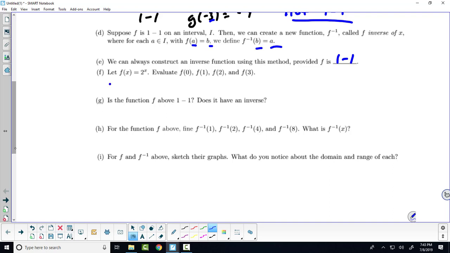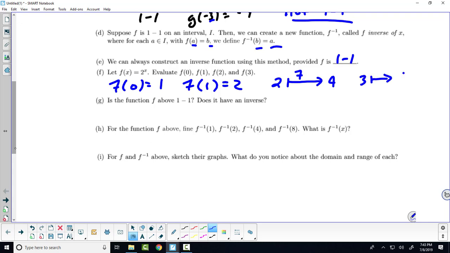Let's go ahead and evaluate some of the values. Let's see, f of 0 is 1. F of 1 is 2. Just for fun, let's practice some arrow notation. If I plug in a 2 into this function, what does it output? What's f of 2? 4. And if I input a 3 into this function, what does it output? 8. Okay, so I'm using some arrow notation here. You should just see that, so the first time you see it, it's not a shock.